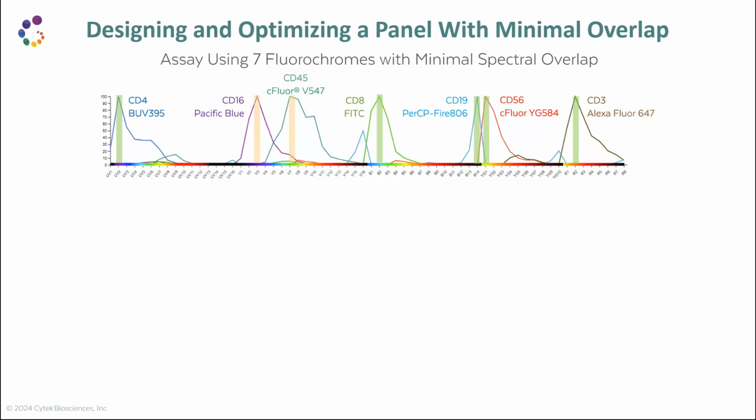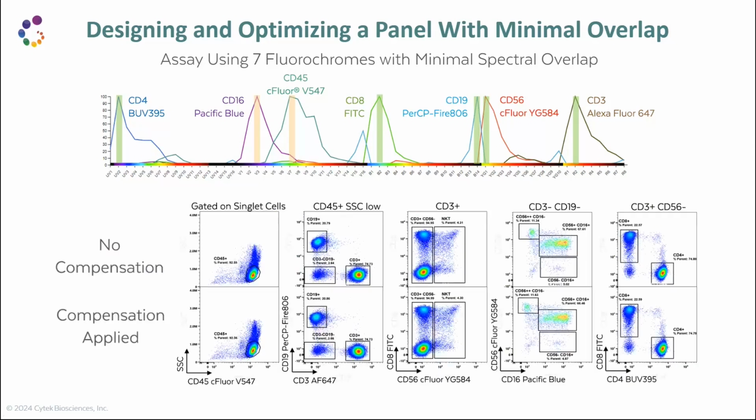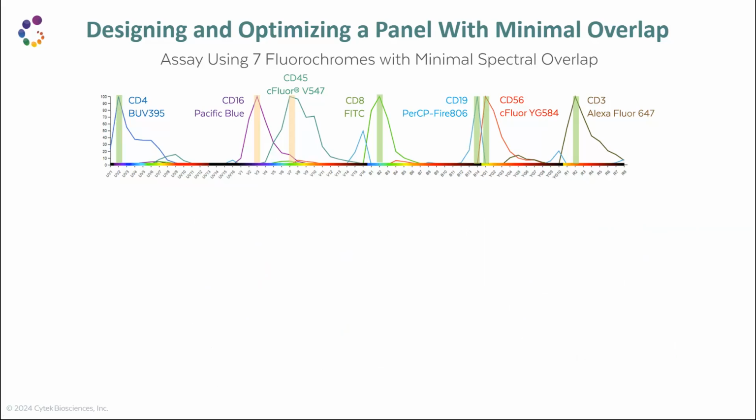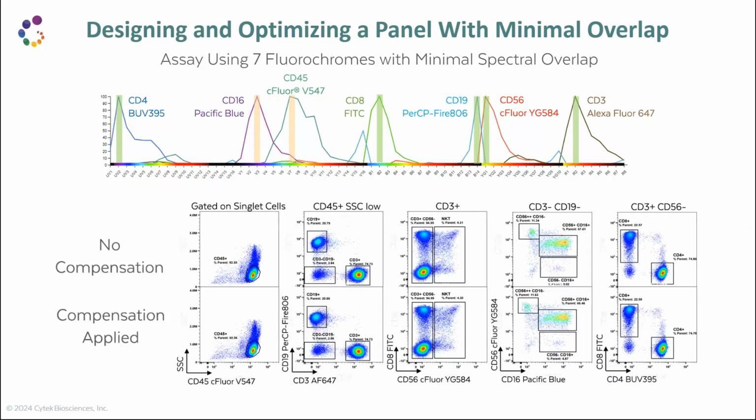The key point of this panel was to detect TBNK, so T cells, B cells, and NK cells. Simple panel, but once again, a perfect match for that conventional mode. If I now show you an understanding from the signatures, there is no overlap. If I now show you how the panel looks if I don't do any compensation versus if I apply it, just as a proof of principle.